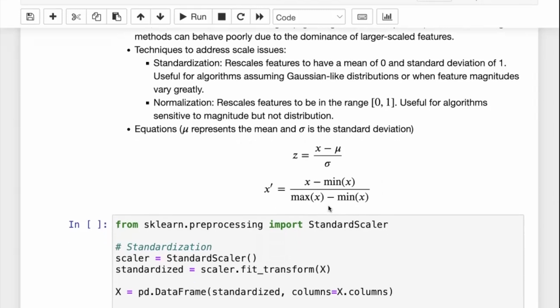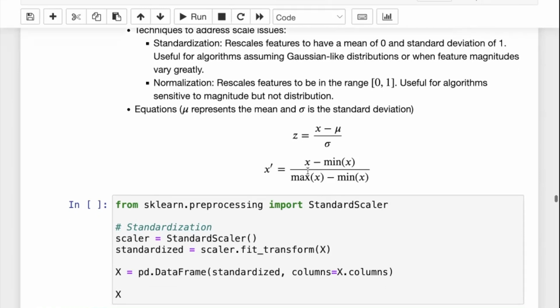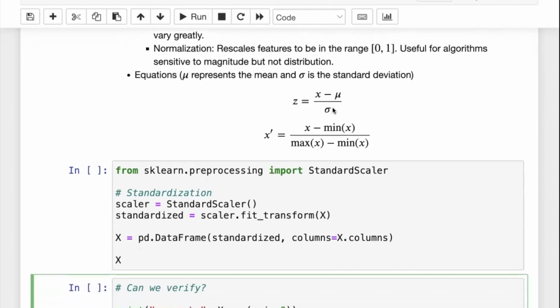In order to do that, it's a very similar idea. For each original feature, we can subtract the minimum value of all the features that we have and divide this by max minus min. So you can easily verify that if x here is equal to the minimum value, then you get 0, which is the smallest value you can get in this range. But if we have the maximum value of x, then you get max minus min over max minus min, which is 1. Here, we will show how to implement the first one, but they're very much similar.